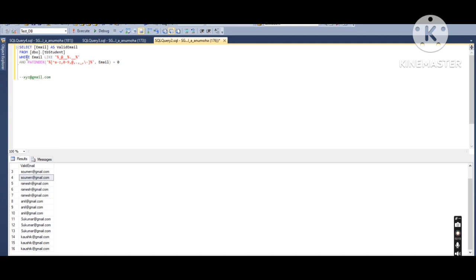So what I did here is select valid email ID from student where email like '%_@_%' with the pattern index. This is the syntax script I mentioned in the SQL query, and email is my column name.